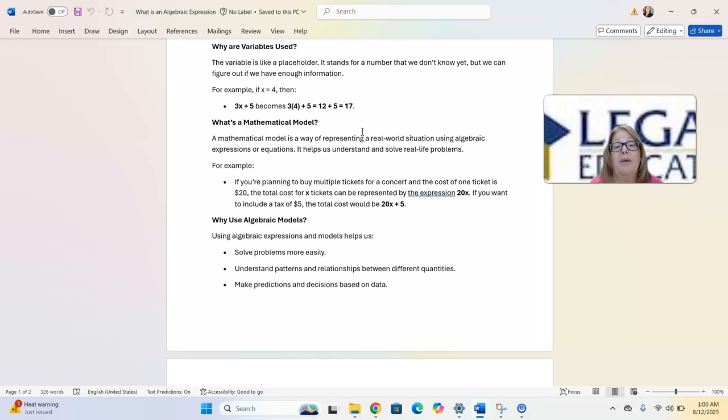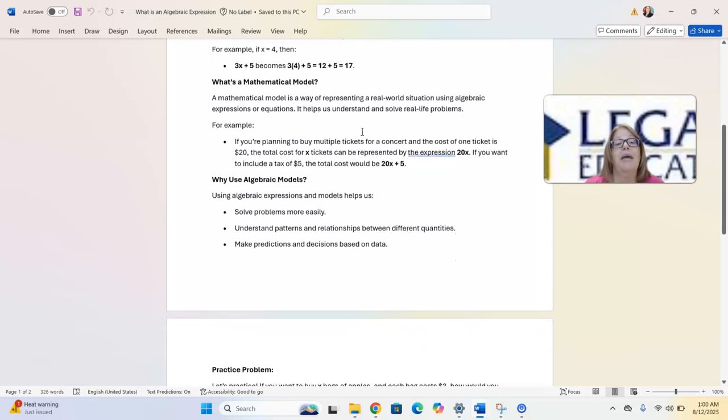So when we talk about real world applications, we often talk about mathematic models. And so mathematic models are just a way to help us solve these real life solutions or problems. So we're taking the math and we're transferring it to our life. And here's an example. You might know them as word problems. I'll give you a minute to look at that. And I'll make that a little bit bigger for you.